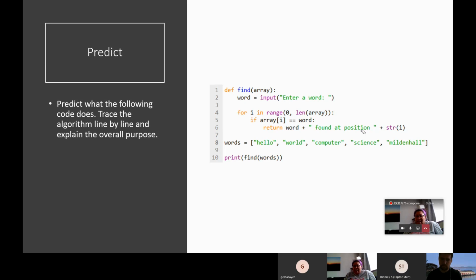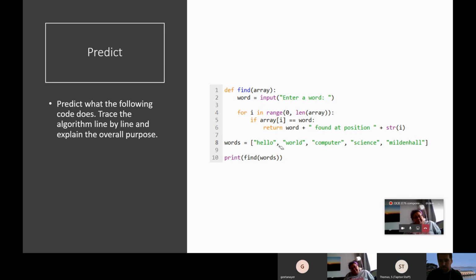The array is not declared until line 4. So it's used on line 4, but it's not declared there. The array is words, so that's what it's using. So it's not actually got any values until we get to line 10.